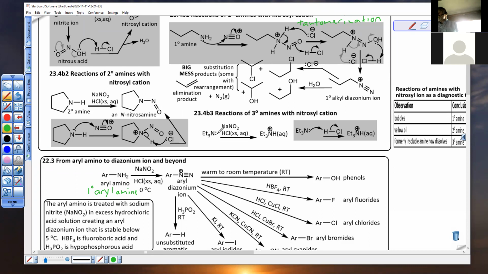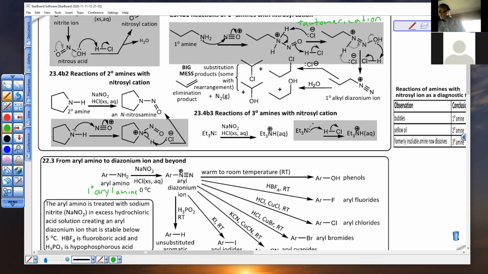Tertiary amine, there's no H's on the nitrogen, so there's not going to be a reaction with the nitrosyl cation. Instead, you get a reaction of the amine with HCl. I want to point out that this amine also reacts with HCl. It's equilibrium, and it goes back and forth with the HCl. It comes back here and does this eventually. Same for primary. Yes, it reacts with HCl, but it's in equilibrium with that, so it comes back to here and does this. This is never going to react with a nitroso. It's just going to do acid base.